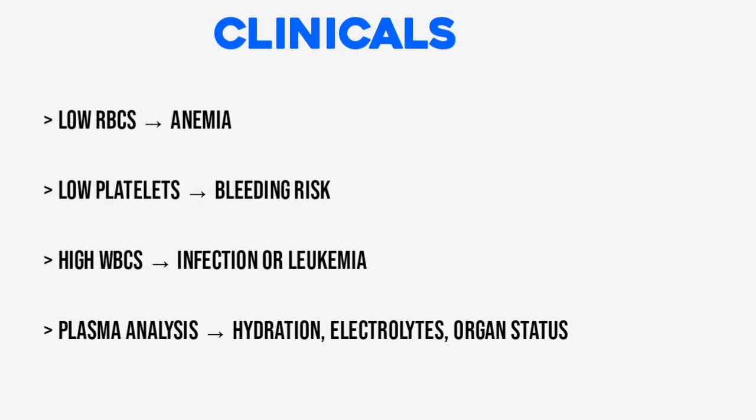Now let's talk about the clinical importance. Understanding the composition and the function of the blood is essential in medicine. For example, low red blood cell counts can lead to anemia, which can cause fatigue and weakness. And then low platelet counts can cause excessive bleeding. And then high white blood cell counts can indicate infection or leukemia. And then plasma analysis can reveal dehydration, electrolyte imbalance, or organ dysfunction. Now, this is why blood tests are among the most common and important diagnostic tools in healthcare.